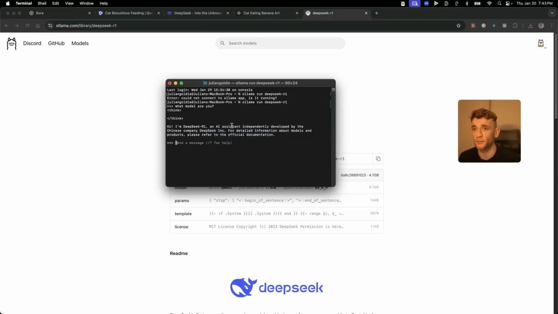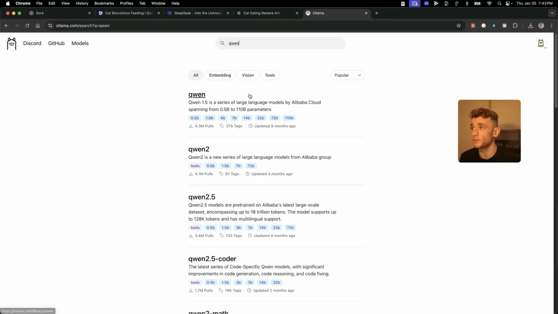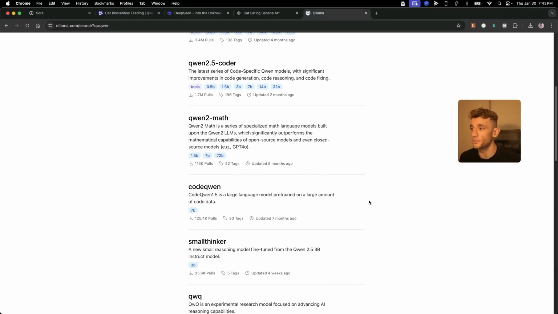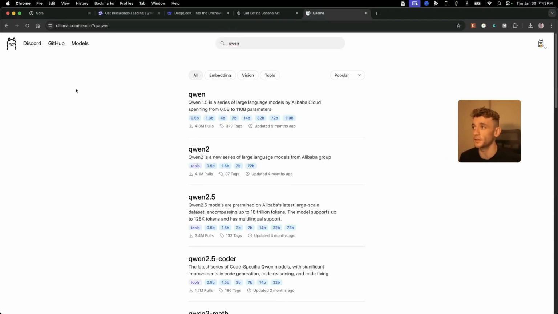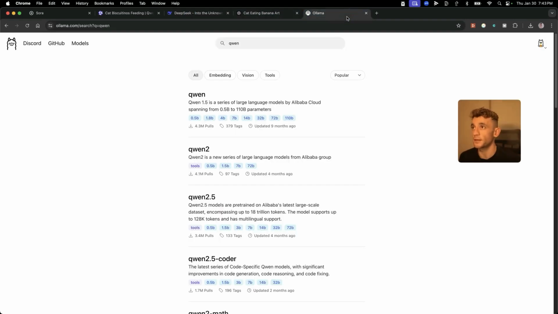Now that is a massive advantage, let's be honest, because you can run this offline, you can run it locally, you can access this whenever you want, and also, some people are concerned about privacy, so this will probably be a better way to use this. Now, for Qwen 2.5 you can download, but the latest model, aka Qwen 2.5 Max, is not available, right? So you cannot host that locally with Ollama. And ChatGPT is not available locally either, right?